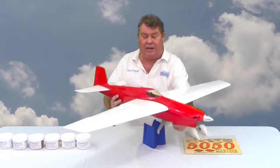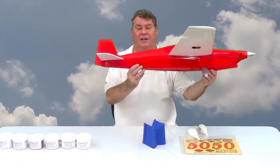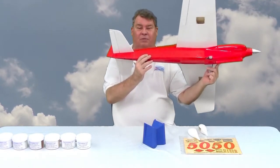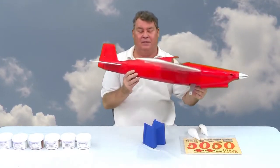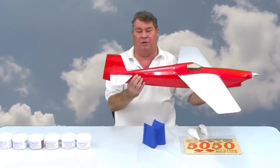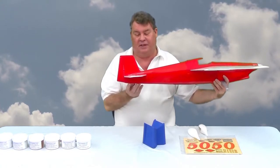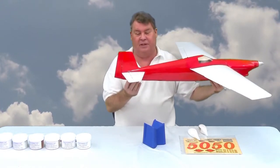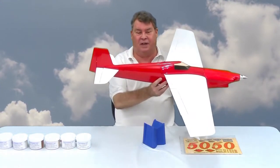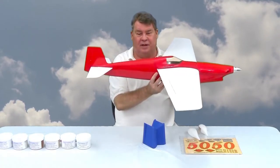We'll show you a couple of angles so you can see what the plane looks like. You can see the open bays in the wings for the wing servos. The tail is removable — it has two screws that go through tubes up through the stabilizer and into the fan rotor assembly. So if your tail gets messed up, you can replace it, or if you need to take it off for shipping, you can.